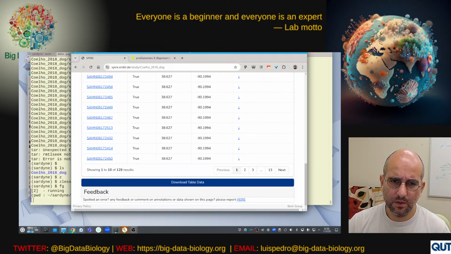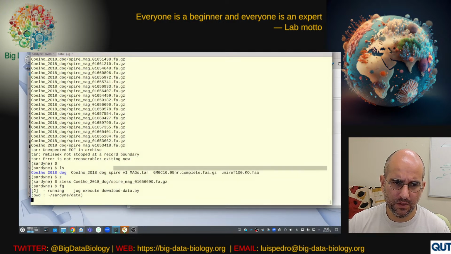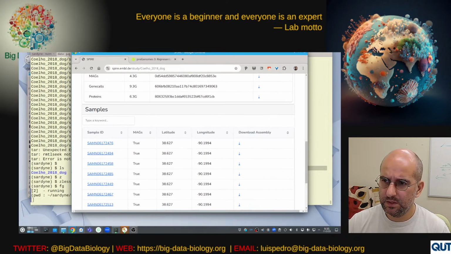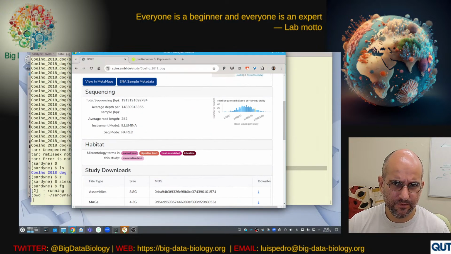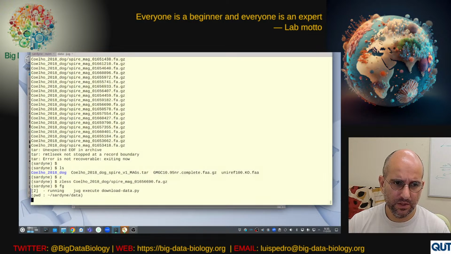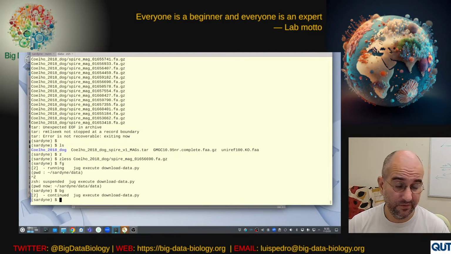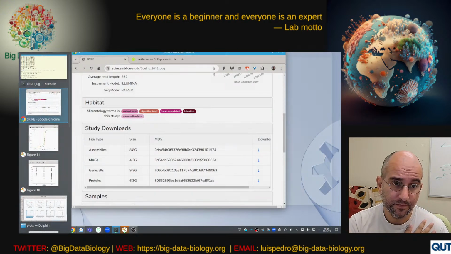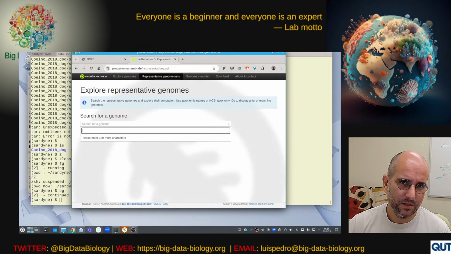If I recall correctly, I think if you download this like this, you're actually getting all the mags and not just the filtered versions. But we will know that at some point in the not so distant future. All right, so we've gotten those mags.